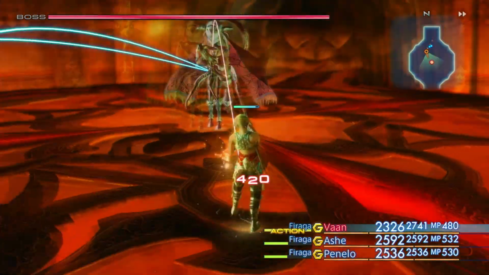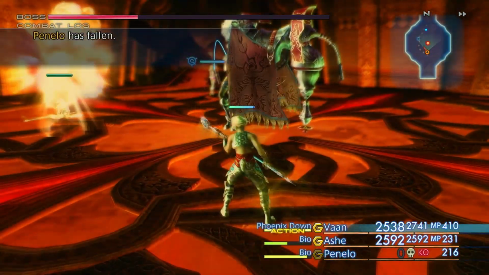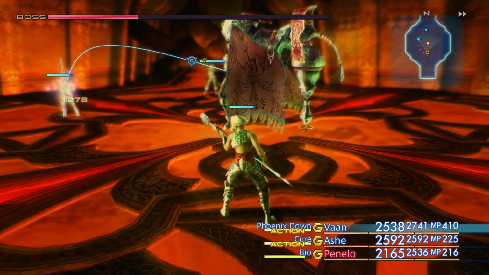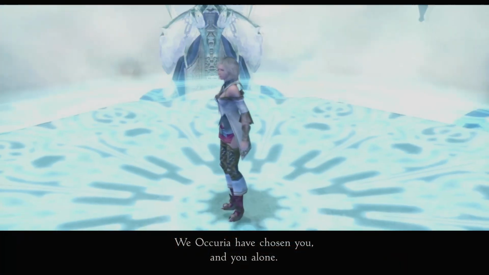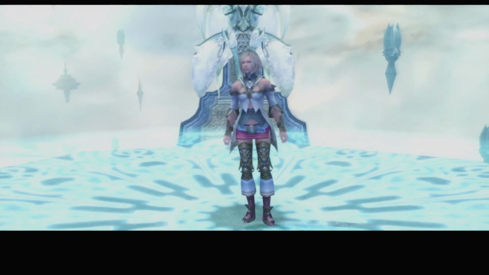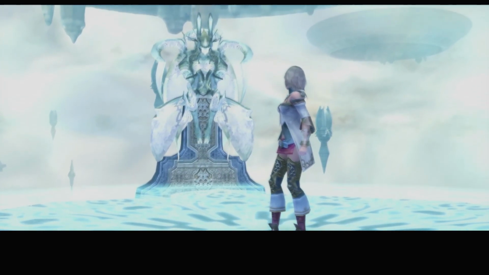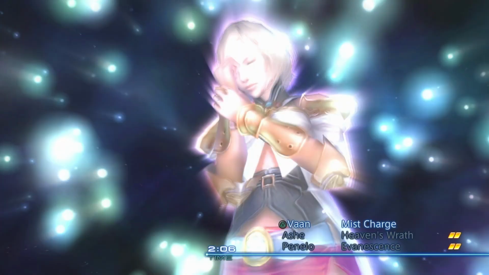Finally, Shemhazai. She can one-shot my party with Flare, but she does so too slowly. So, my basic healing options easily outpace her damage, and I can spam Bio to bring her down pretty quickly. I'm really happy I took the time to get some LP for my jobs. Ash chats with the Akiria, overprotective gods of this world, and we have our new marching orders.